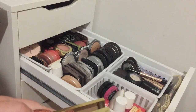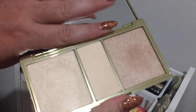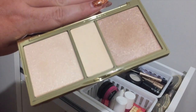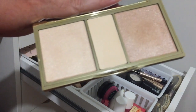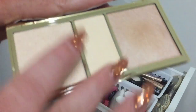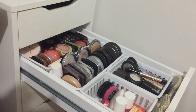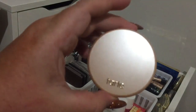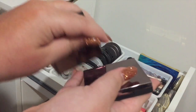This one I just picked up, it's the Skin Twinkle from Tarte. I'm definitely going to keep this one. That's what I was saying about the other palette, the NYX one. These ones are pretty similar. And then there's this, I didn't know about this, but there's this really weird textured one in the middle. It's a kind of a matte, very thin powder. So I don't use that one so much, but the other 2 shades are beautiful. So keeping that. Tarte Exposed, keeping 2 of the new highlighters from Makeup Geek.